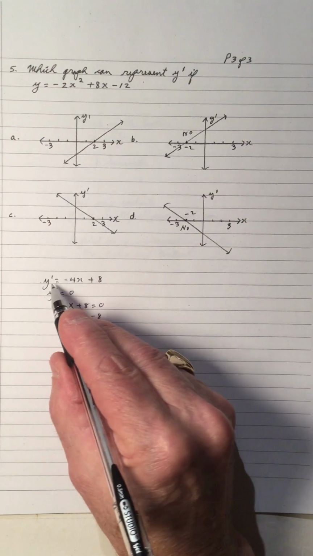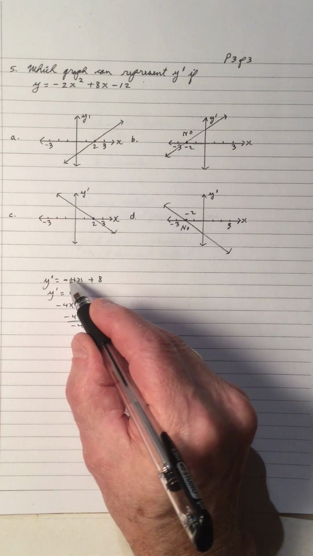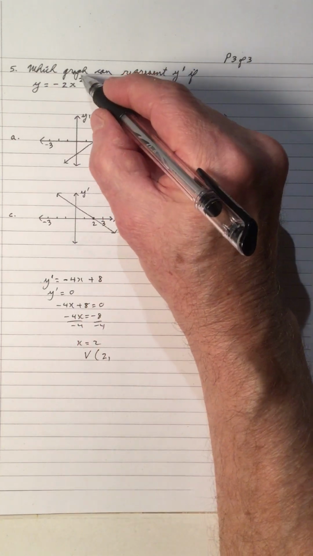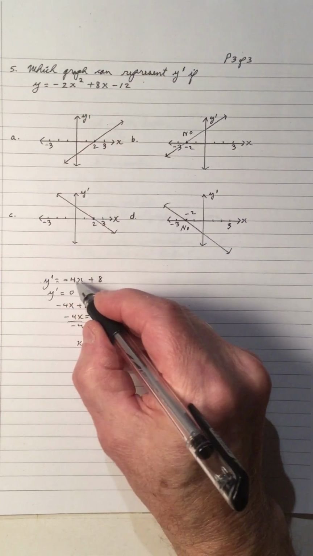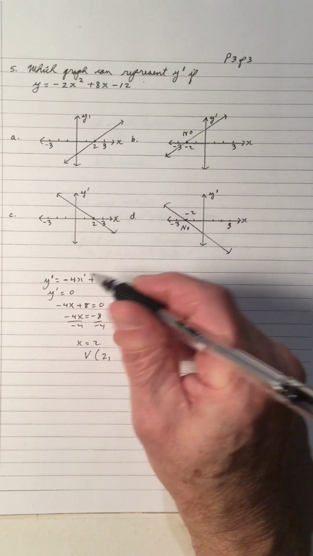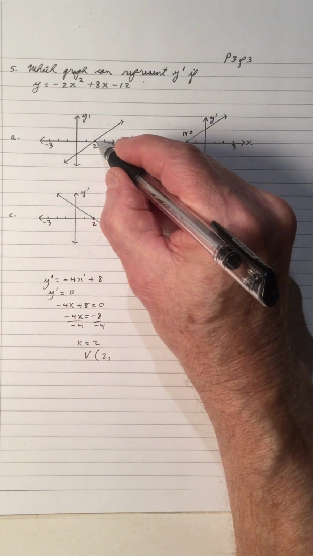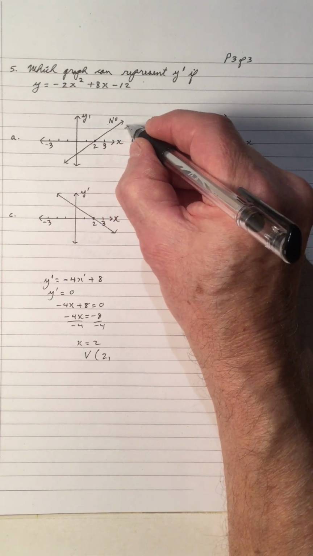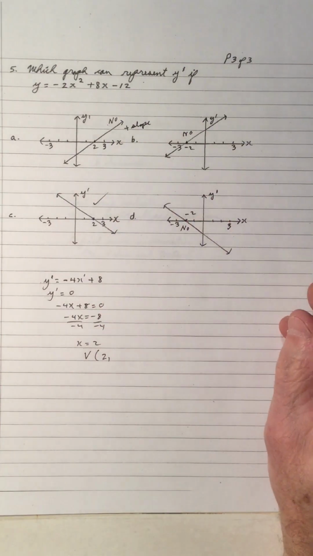Now, the derivative is a -4. That means, again repeating myself, this is a quadratic, degree 2. The derivative is a linear, degree 1. So that means the slope of this line is -4. So at 2, this is positive. No. This is a positive slope. No. So this is the answer right here, C.